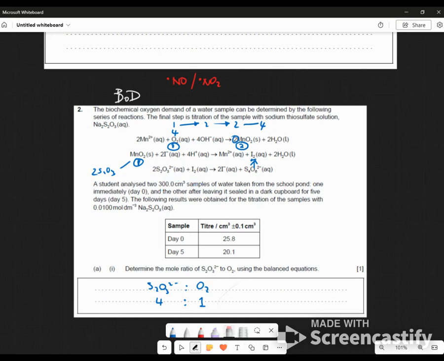Let me do that again because I don't feel confident that I've explained that nicely at all. So let's start again. All right, so let's say we've got to go from oxygen to sulfur, this guy, the thiosulfate ion. So let's go from the top. 1 of these gives me 2 of these. Okay, 1 of these gives me 1 of these, but I'm given 2 from this one, so 2 of those is going to give me 2 of those. Therefore, in this one, I'm going to get 2 of those, and therefore I use 4 of those. So it's going to be a 4-to-1 ratio. It's a lot of work for 1 mark, I must admit, and it's easy to get wrong, trust me.